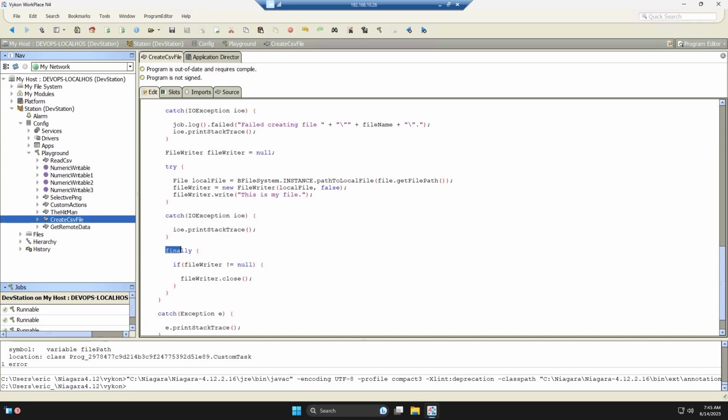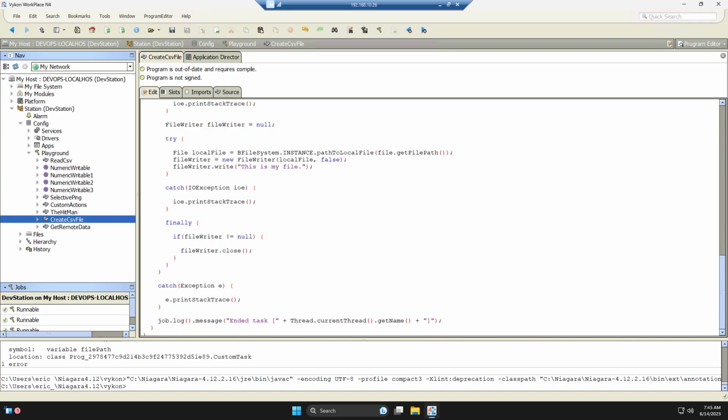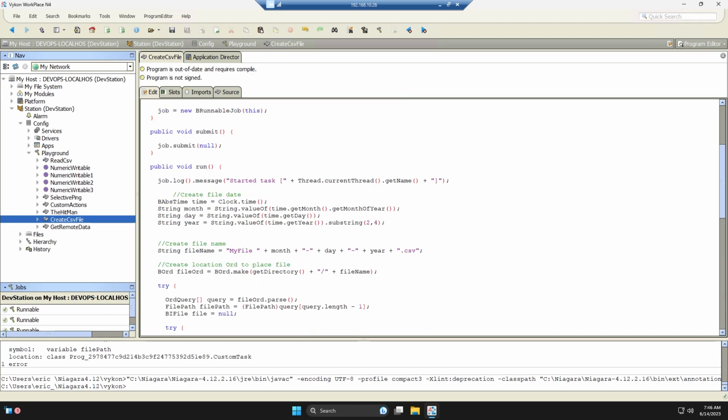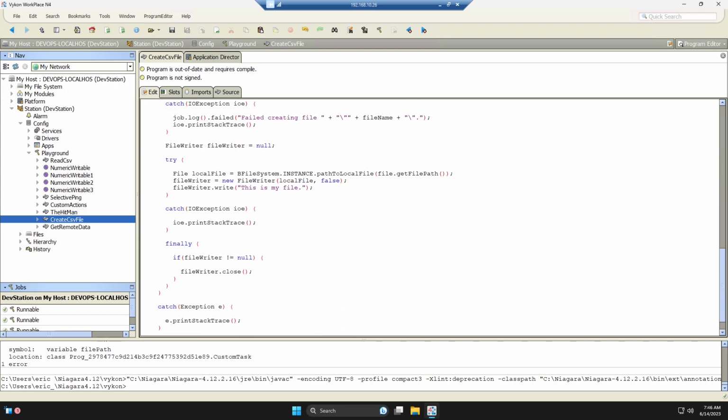All right, so next we have this finally. It's also part of the try catch. After your try catch is finished, you can write this finally clause here. In our case, we're going to say if the file writer is null, we're going to close it. So it's basically saying if the file writer has nothing left to write, we're just going to close it. And if we don't call this, then the file writer is just going to stay open and it'll put a lock on the file. All right, so we've got our original try block here that all this is running in.